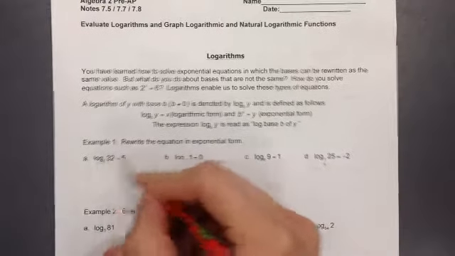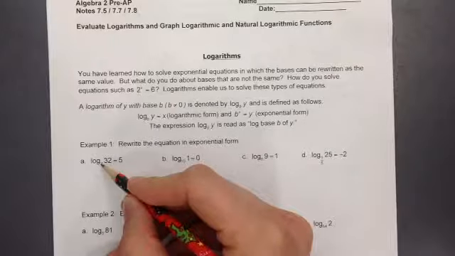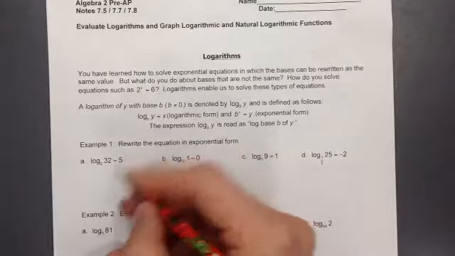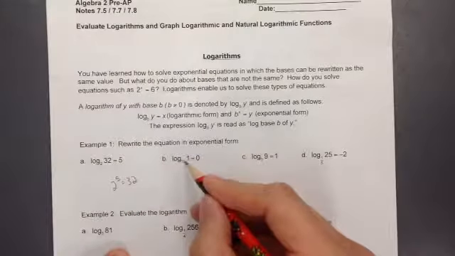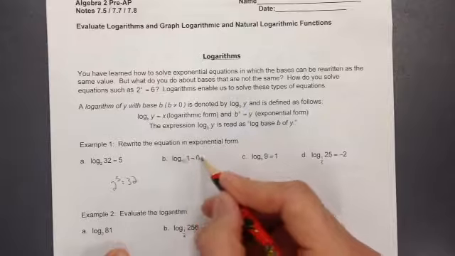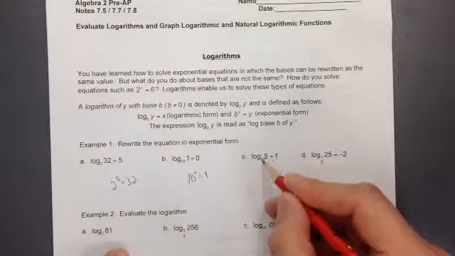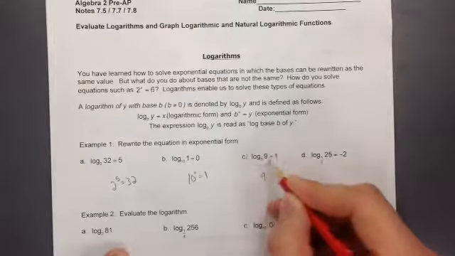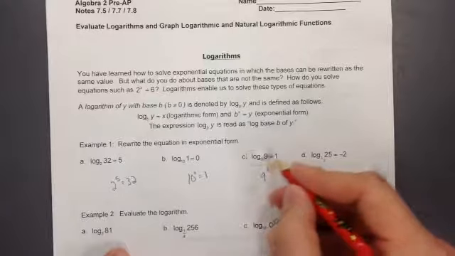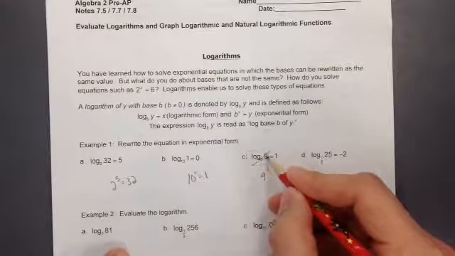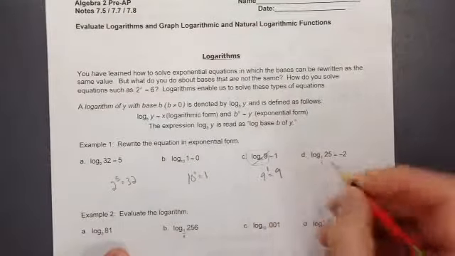So, the way this reads, from log to exponent form, 2 to what power is 32? Well, it's 2 to the 5th power. 2 to the 5th power is 32. 10 to what power is 1? 10 to the 0 power is 1. 9 to what power is 9? 9 to the 1st. And this is going to come into play later. You'll notice that those two kind of cancel out. When you have log base and that same number is up here, it's equal to 1. That'll come into play just a little bit later.